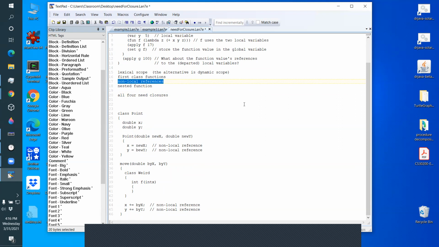If you read about nested classes in Java, you'll see a little footnote a lot of times about how if the nested function in the nested class makes a non-local reference, it has to be to a final variable, because they don't call them constants, they call them final variables. So nested functions and nested classes only make references to final variables.